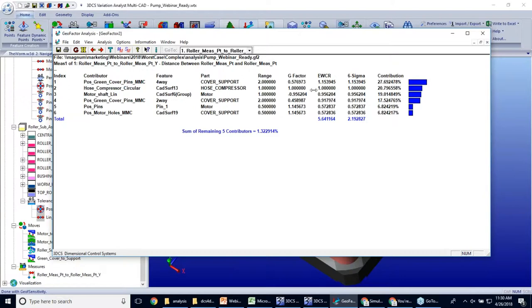And also you can see that my estimated worst case is still here. My worst case is now about 5.64 versus 2.19 for my Six Sigma. So as Gary and I continue to convince you that designing for worst case might not be the most cost-efficient way to do it, I wanted to point to numbers like these, where we're seeing that the Six Sigma value is 2.19, almost one-third of our worst-case value. And this is for six significant contributors, whereas we have a sum of five more contributors that's only adding up to 1.32%. So right now, our Six Sigma value is looking much better.